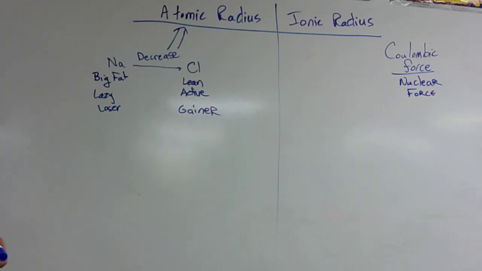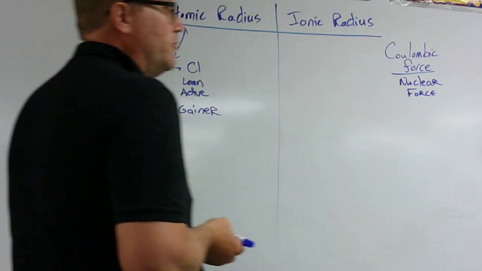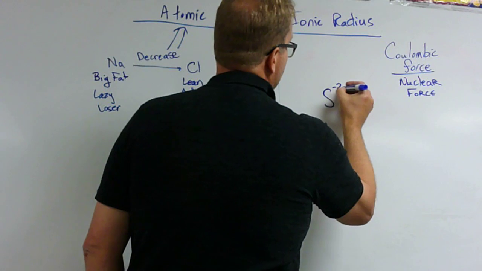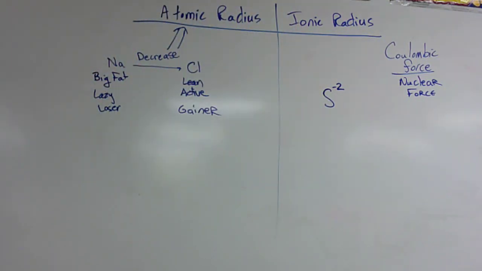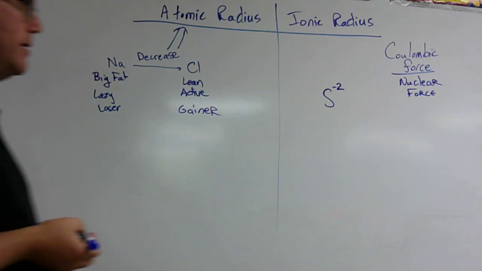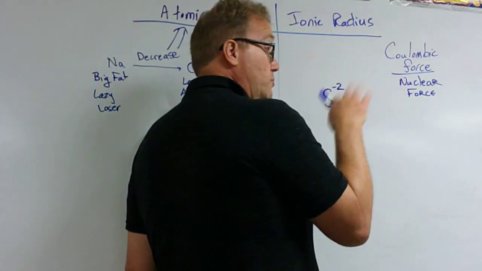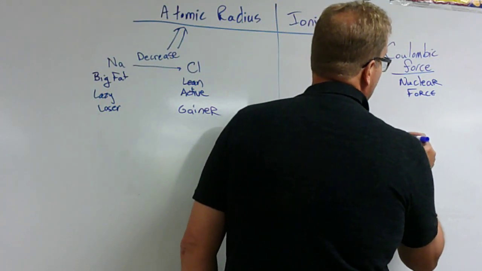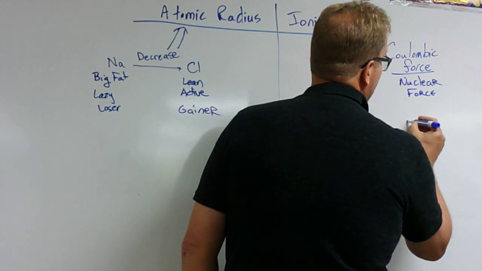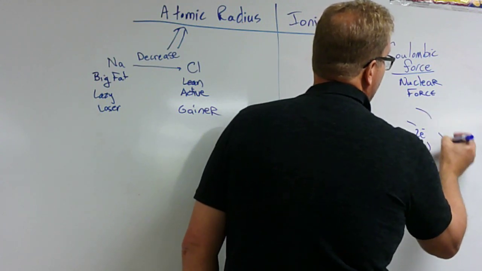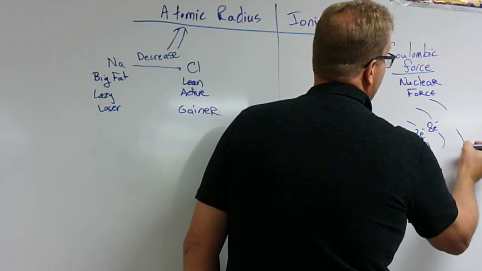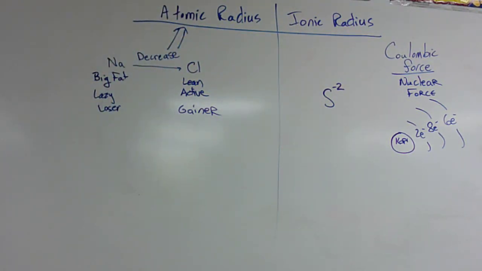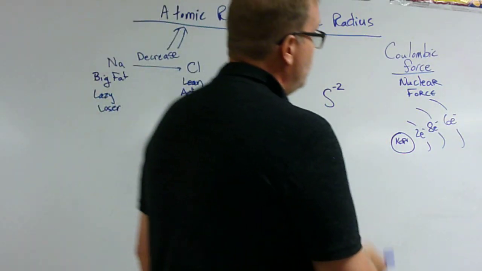Now, I showed you the tendency for sulfur to get to argon is going to be a -2 charge. It means it's gaining electrons. If I were to draw it, and again, I'm not really worried about my neutrons, which are neutral. We're dealing with charges. So we're going to have 16 protons with sulfur. It's a little easier to show it with the smaller ones. So basically, there is my neutral atom. So this is an S neutral.